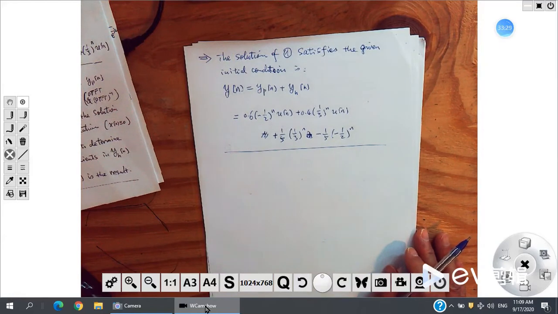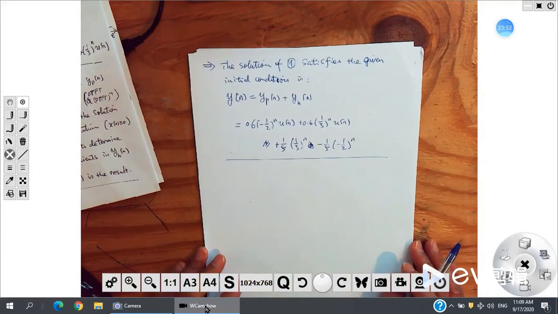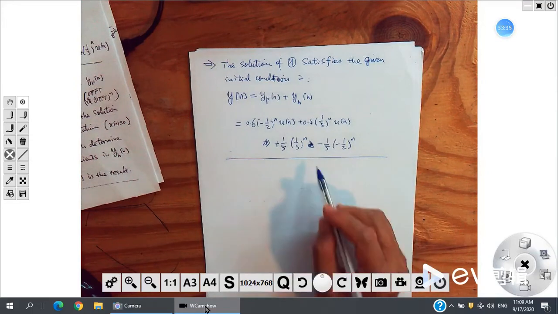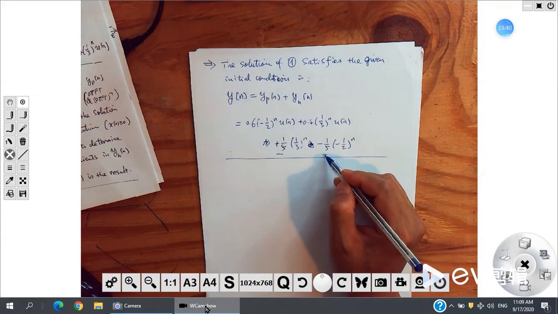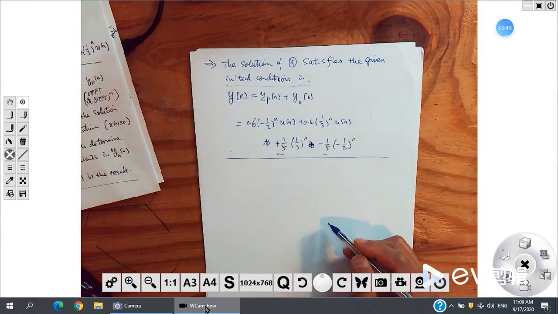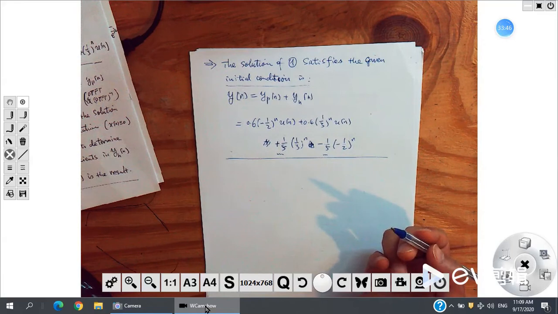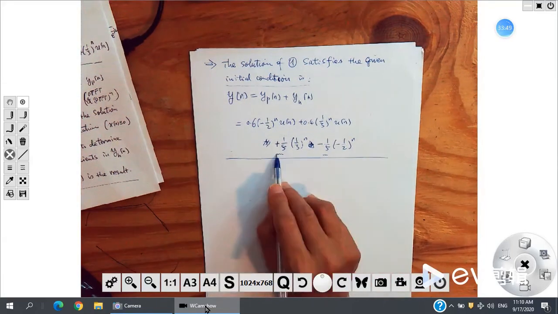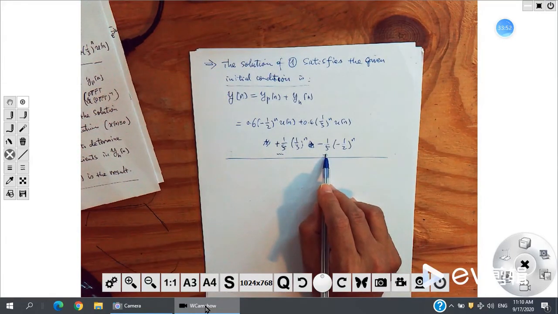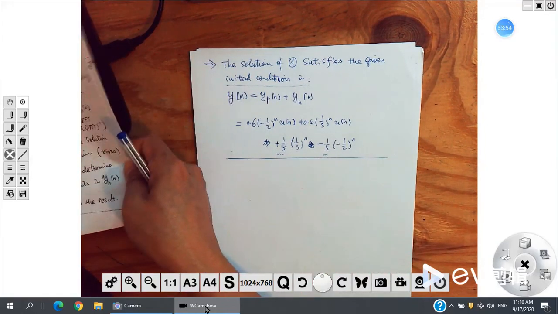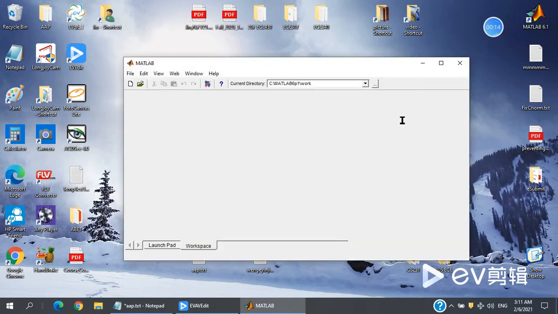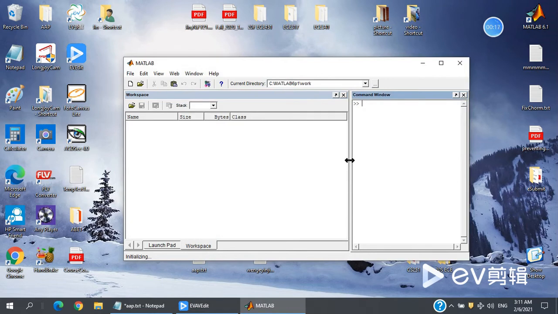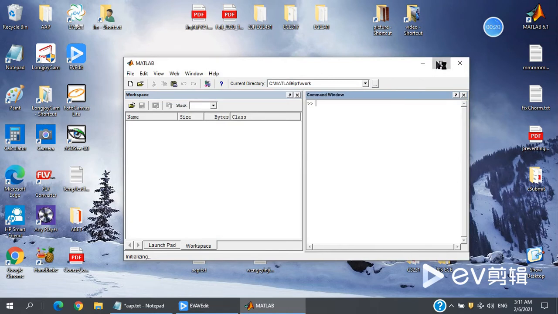Now we want to know, here alpha can change, right? For these two alphas, we know the solution with this given initial condition. If the initial conditions change, that means if these two numbers are changed, what will happen? So let's have a look. We can do this using MATLAB.